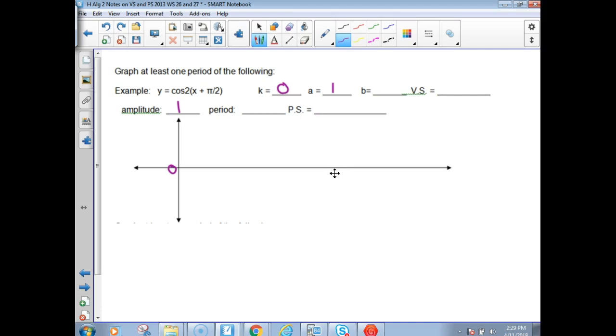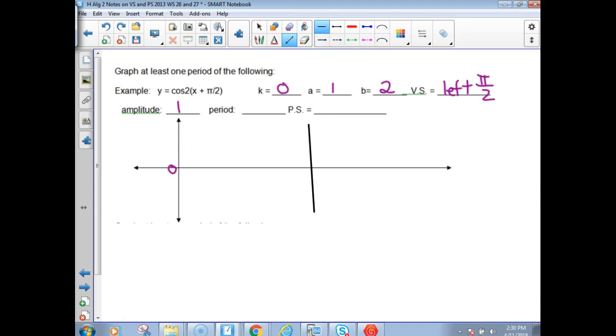My pen's stuck, excuse me. Wait a second here. I have a B value of 2. And a vertical shift, which would be left pi over 2. Now, look here. You see how that's going to be a problem? Sorry, I really meant to change those notes. Let's do this. Since we're going to be going left pi over 2, I'm going to kind of ignore that. And I'm going to put a vertical line in the center. What did I do? Oh, I wrote that in the phase shift line. Thank you so much for saying something there. This should have been left pi over 2 for phase shift.